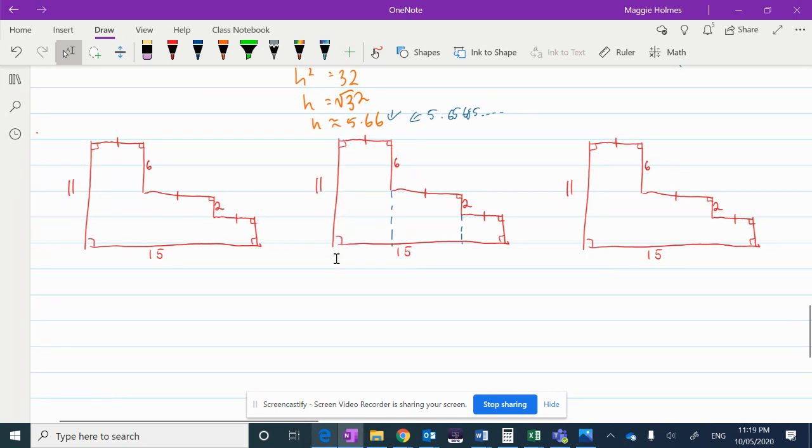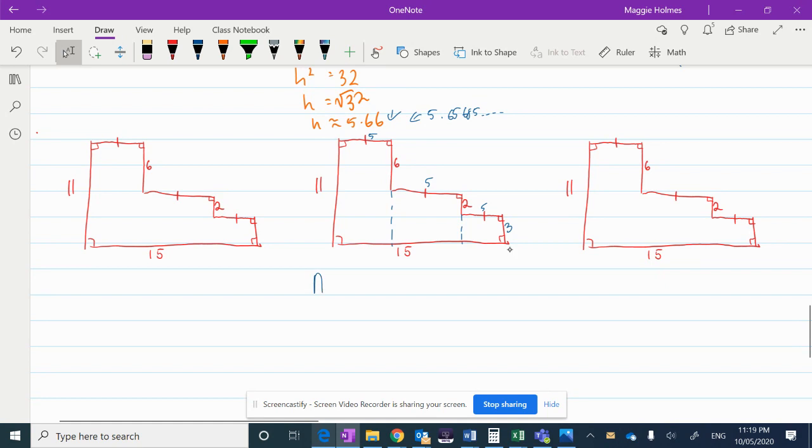If that whole vertical length there is 11, then you got 6 and 2, so that's 8 so far, so we must have 3 left over. Okay, so the vertical distance can be the same, and it has to be. And then we can think the same for the horizontal distance. So we've got the whole thing is 15, and we've got it split up into 3 equal sections, right? So each of these has to be 5. Okay, so now we just have 3 rectangles.